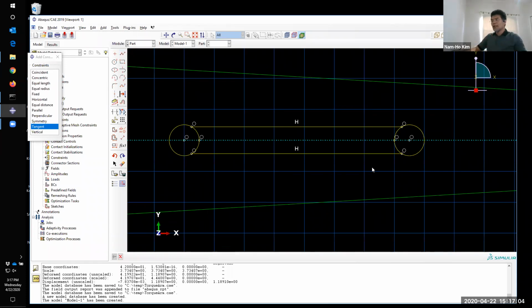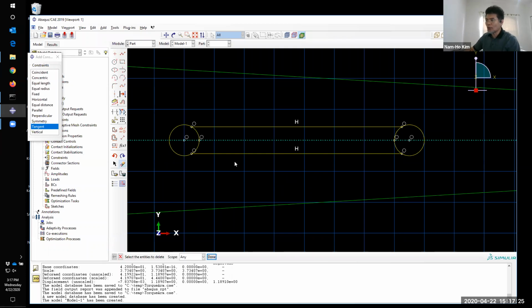So in here, what you have to worry about is that Abaqus automatically put the H constraint here, because when you draw it, it is a straight horizontal line. So Abaqus considers, oh yeah, the user may want to draw a horizontal line, so I will keep it horizontal. No, it's not, because I will change the dimension later.